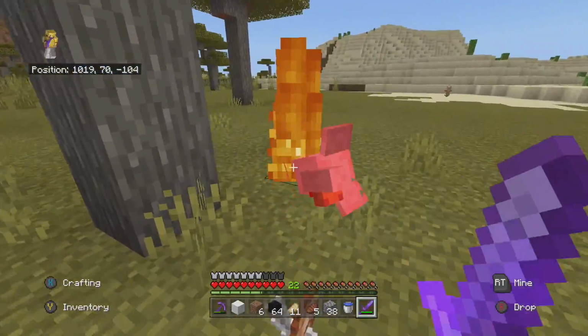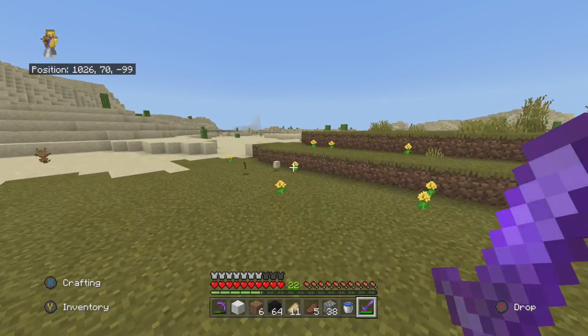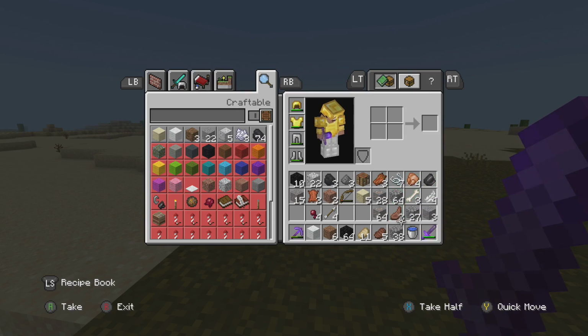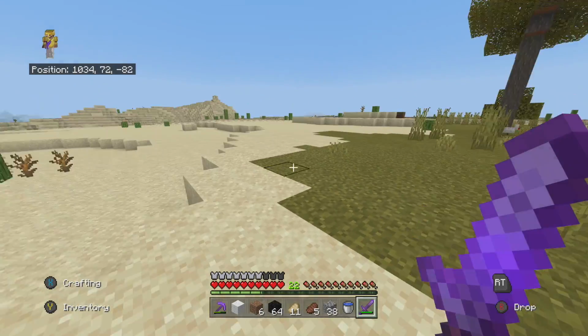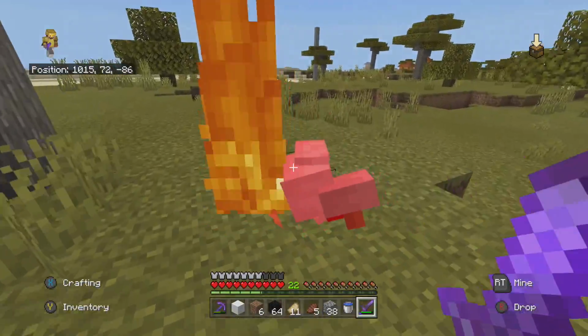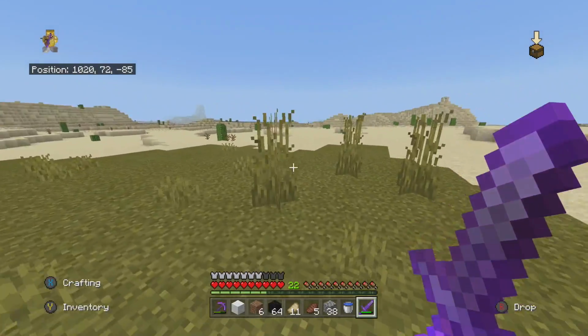So I don't know why I forgot about that. But there we go. I'll collect all of these again. And we got quite a bit of coal. A stack and a half of iron, which is awesome. Lots of food too. Not a lot, but quite a bit. But yeah, there we go.